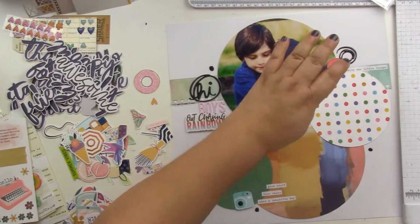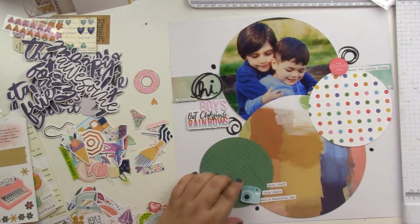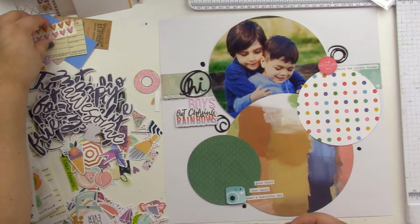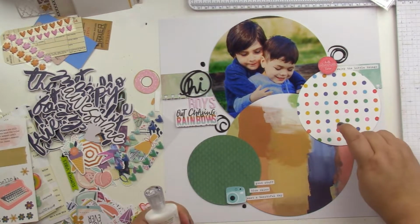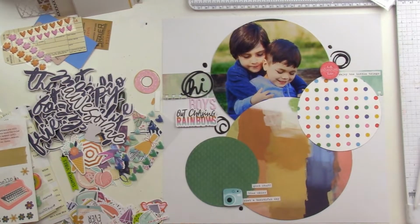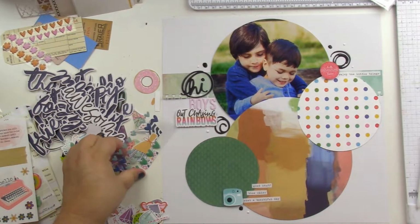So yeah, I'm of course using dimensional adhesive to pop a few things up: the little pink circle and the little blue tealish camera. I also added the "out chasing rainbows." I thought that was super cute. So, boys out chasing rainbows. The multicolored polka dot paper is actually one of my inspiration pages, so I definitely wanted to include that.